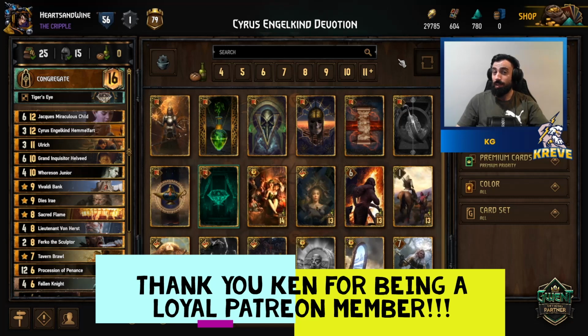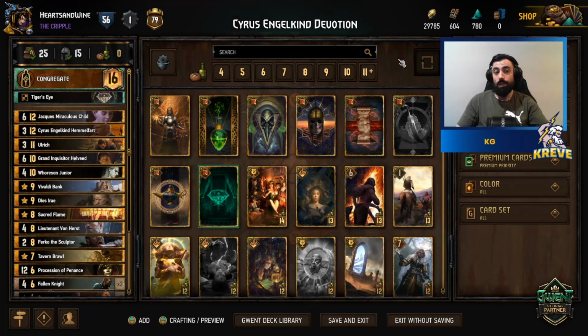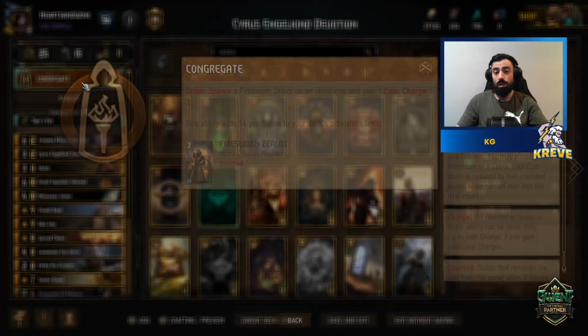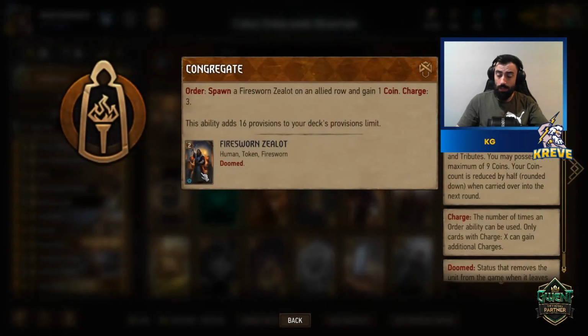So I have a Syndicate deck this time for you, and it's with a Congregate leader ability. It allows us to spawn a Firesworn Zealot on an allied row and gain 1 coin. We have 3 charges of this. A Zealot is just this unit that you see here.